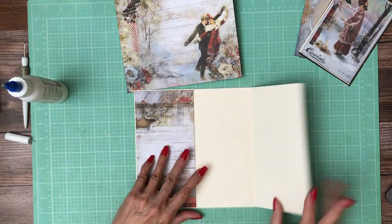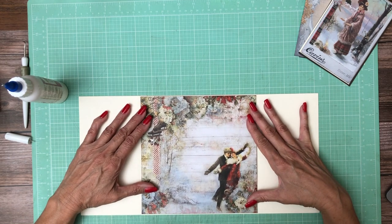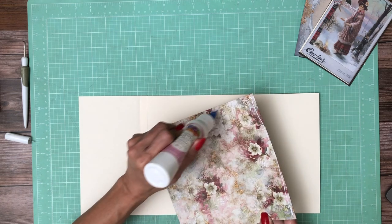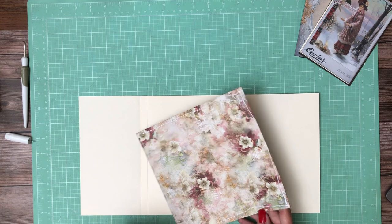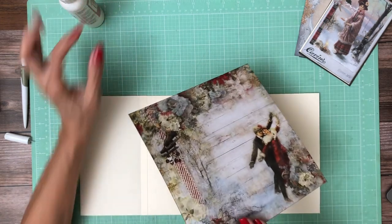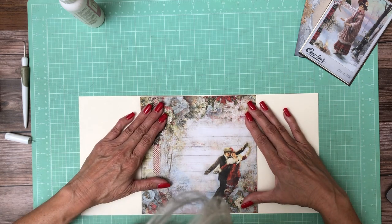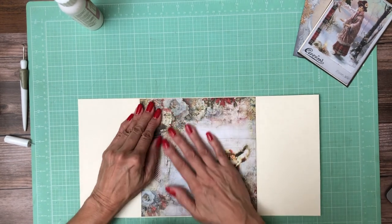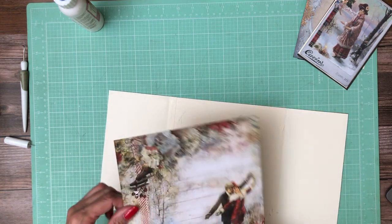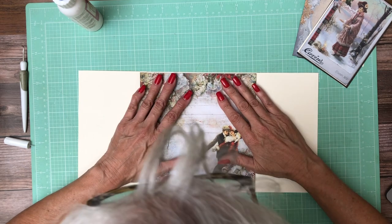It looks good. Okay, now we're ready to lay in the centerpiece, and this is also from the 8x8 collection pack. Isn't that pretty? It's really hard to cover that up, but I've already used the pattern somewhere else. That's too high up. I'm going to adjust it. Better. Much better.